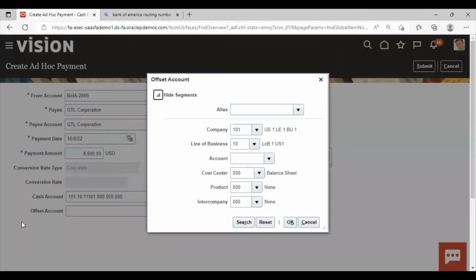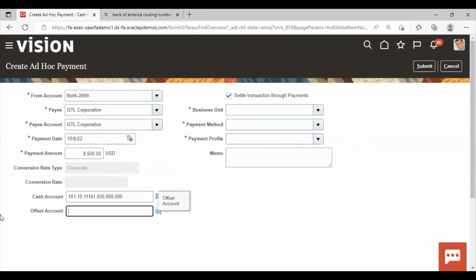You can give the offset account here. For which purpose you are making payment, you can mention here. This account distribution is the mandatory field. This is not the mandatory field, this is the optional field.